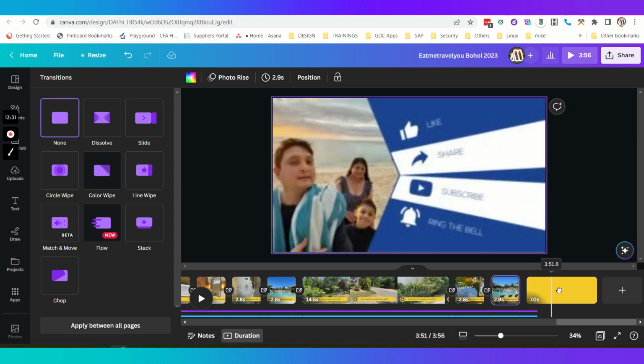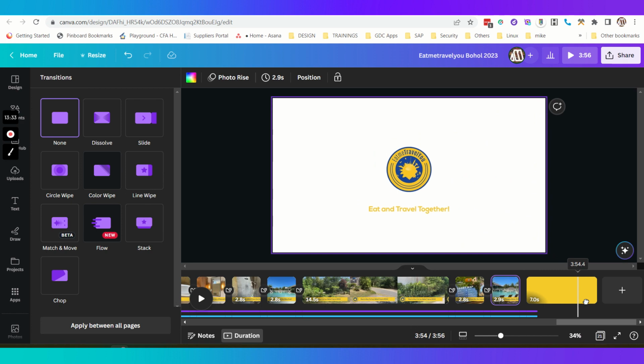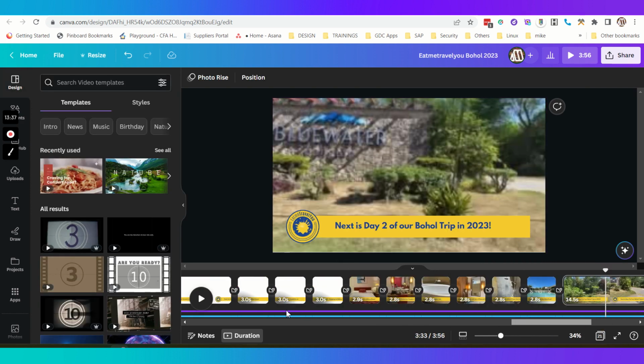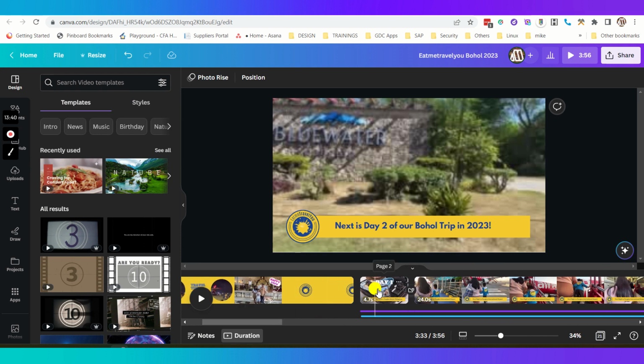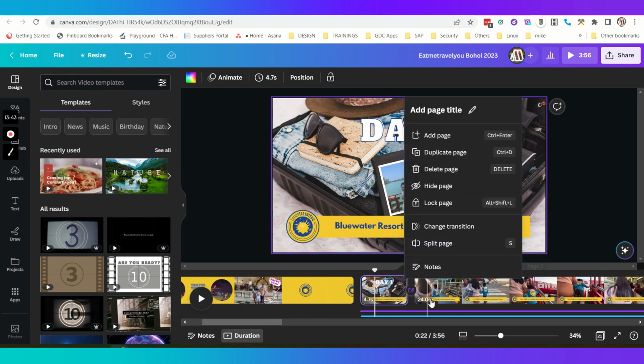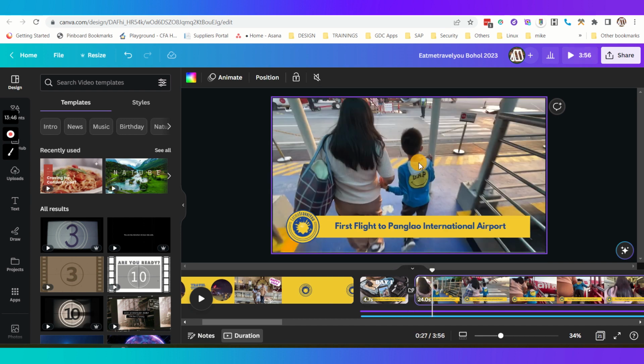Okay, so you can easily scrub the timeline inside the video editor in Canva. As you can see, I just duplicated the pages and then replaced the background image or the page with the video.